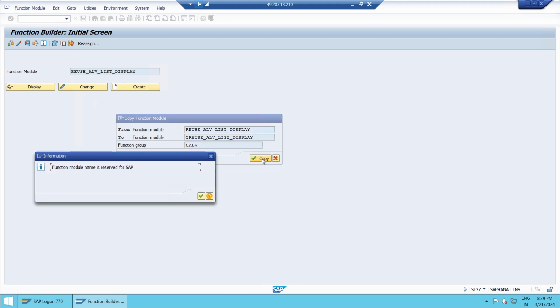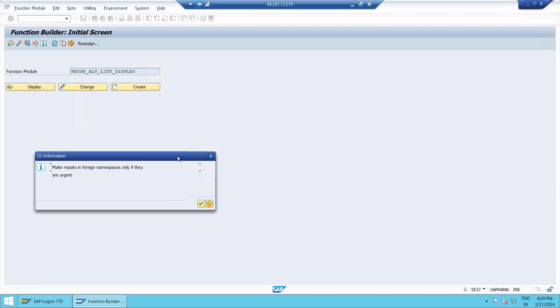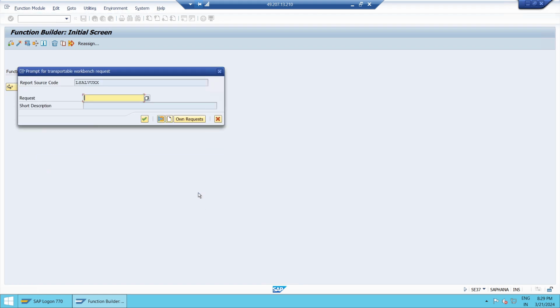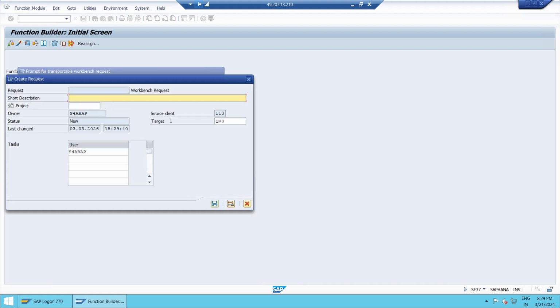So copy. Function module name is reserved for SAP. It's okay because we have to start with Y or Z. Make reverse in the function group if you feel they are urgent. So this is your system is asking for a request. You can go for yes any kind of request.